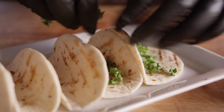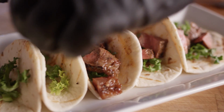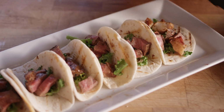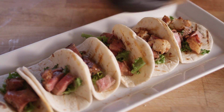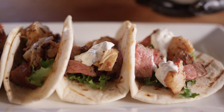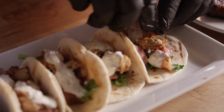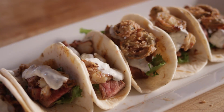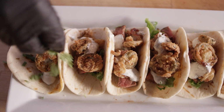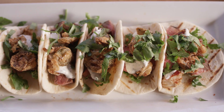All right, let's fill them up. Do just a little bit of that endive in the bottom here. All right, then we're coming in with the steak first. Then the lobster. Let's hit that with a little bit of our crema here. Nice creamy, tangy sauce. And then we'll give it the crunch and the tang of those pickled fried jalapenos right there on top. And just a sprinkle of some mint cilantro on top. And that looks just about right.